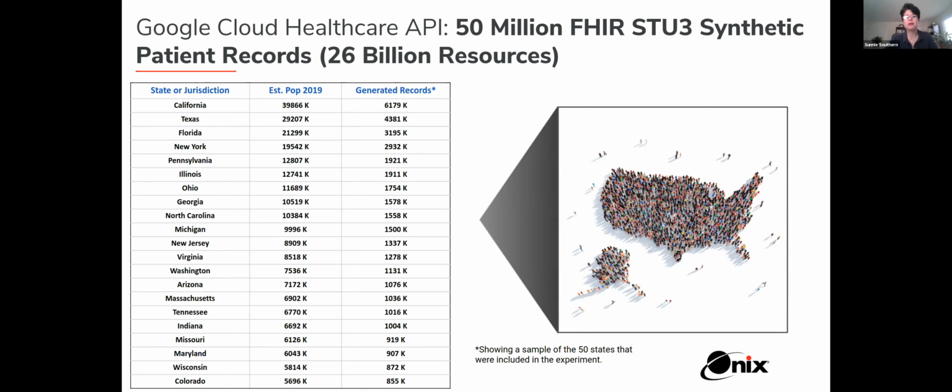So it would have been real easy for us to take 1 million records and replicate them 50 times, but we didn't. We actually generated, and that was part of the time that it took for the experiment, a representative patient population for each of the states that we could then leverage to make sure that our testing would represent the US population. Awesome point, Sunnie. Thank you.